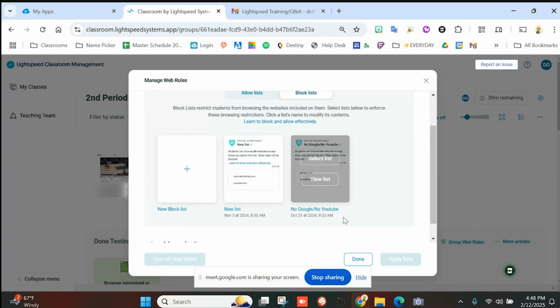So I have created a no Google, no YouTube one, which just to clarify, when I click this, they have to already be in to where I need them to be, because if I click that, it blocks them out from going to Google Classroom. So just heads up on that. But it is nice to have a gaming one. Like you don't want them to go into cool math games and all the little gaming websites. And as you discover more of them, you can just copy the URL and dump it in there, because I learn new ones all the time.